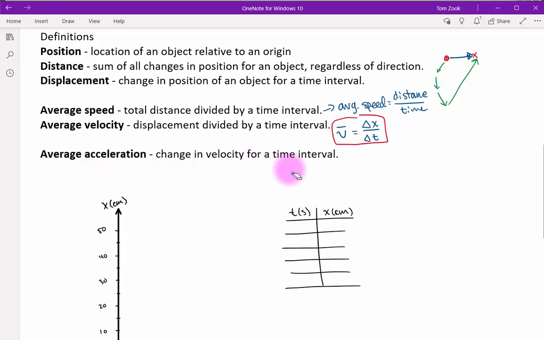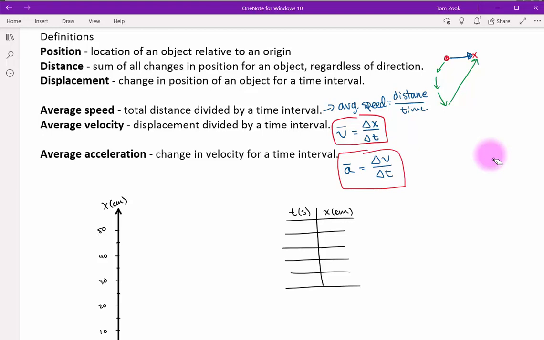We will ultimately have different values for both velocity and acceleration called instantaneous, but for right now we're looking at average. So we're going to introduce an equation for that. Average acceleration will be a, for acceleration, with a bar over it to represent the average or mean value, and it will be delta v divided by delta t.